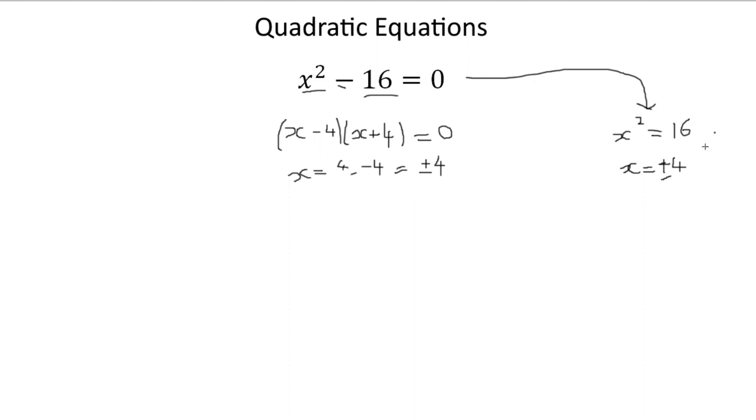So this is a quicker way of doing it in this situation, but I wanted to use the difference of two squares so you can get used to the factorization methods. Both methods are valid, they give you the same answer. You can choose either one, it really doesn't matter. Whichever one is more comfortable and easier for you.